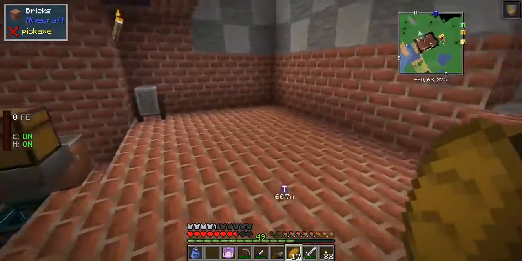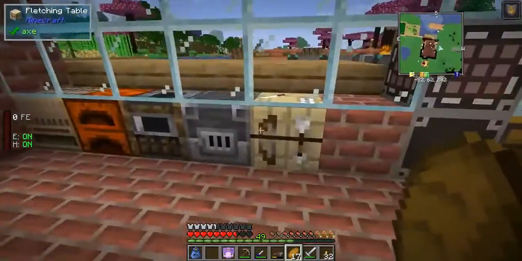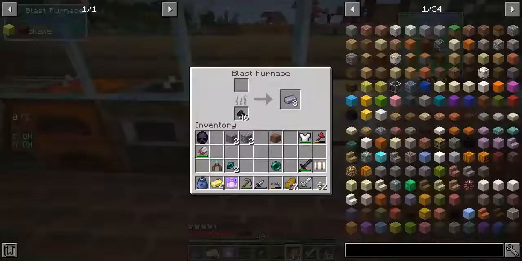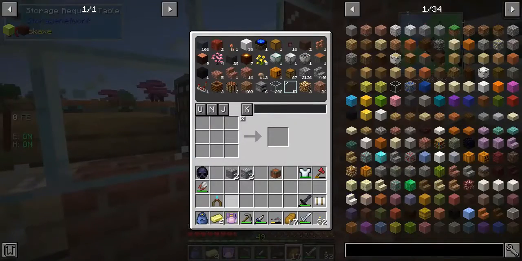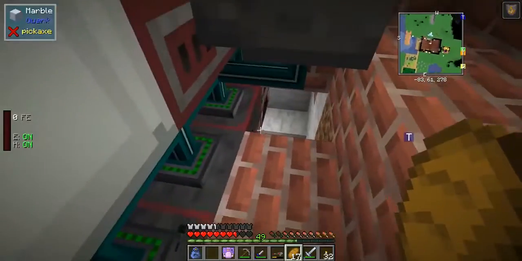So I tried to contact the mod author on Twitter, and he sent me back a, hey, you need to go ahead and submit that to GitHub or something. I'm thinking, no, I'm pretty sure I'm not the only one that's going to be having that issue. So maybe when I make a new world, it'll load up correctly.